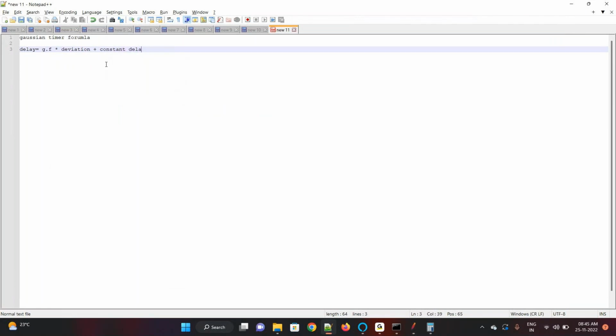This is the formula, so every time it will generate the time based on these values.